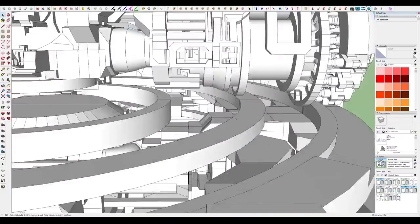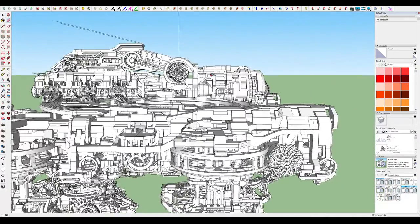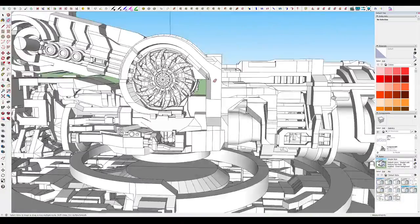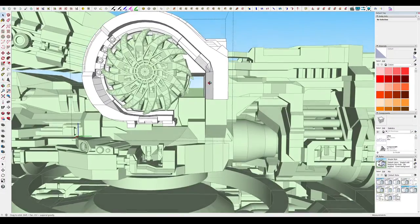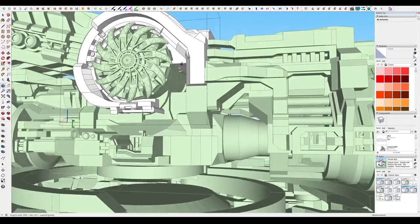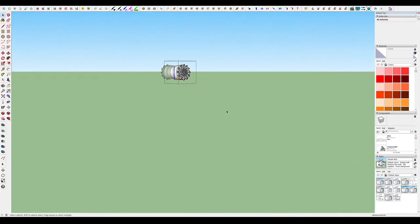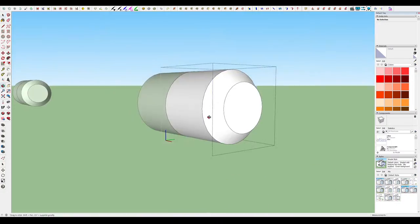I'm trying to think. What is this? Okay. I'm trying to think. Well, how would that fit in? So we have our super cylinder here. Cylinders of this one.